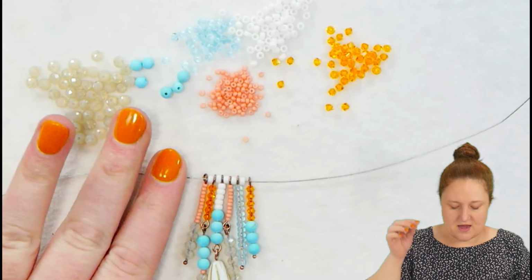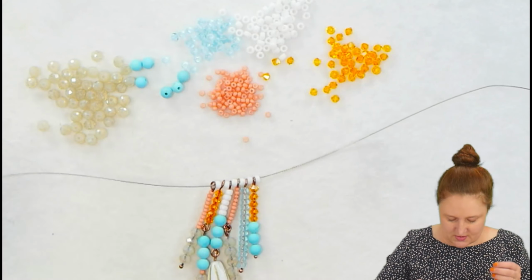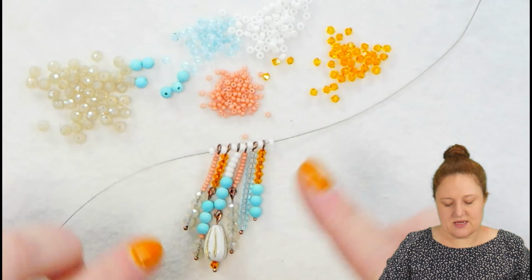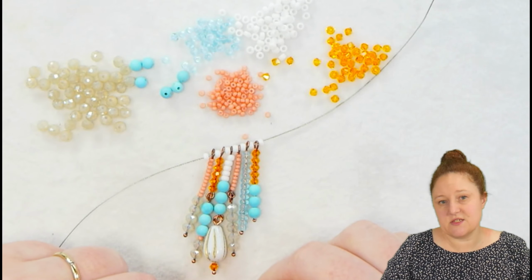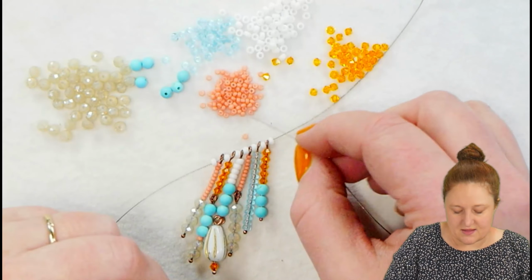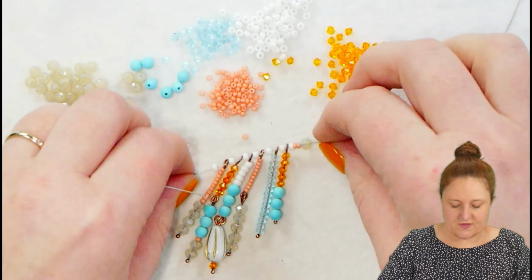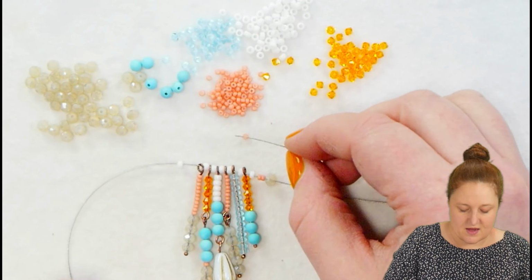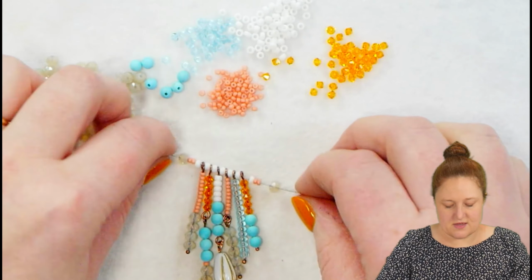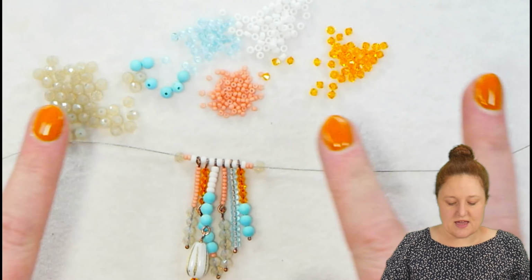So I'm going to continue here by picking up one more seed bead so that I have a seed bead on either end. So I'm beginning the stringing portion, beyond this center piece here with a seed bead. And now at this point, it's really going to be just a matter of creating a fun pattern. So I may want to do something with my 11-0 seed beads here and incorporate some of my crystal. And so if I decide that I like that, I'm right away going to pick up the same design, mirror image, and bring it over to the other side here. And I'm going to continue building out this necklace, just creating mirror images on either side and using the beads that I have here.